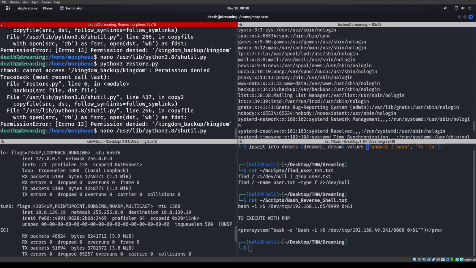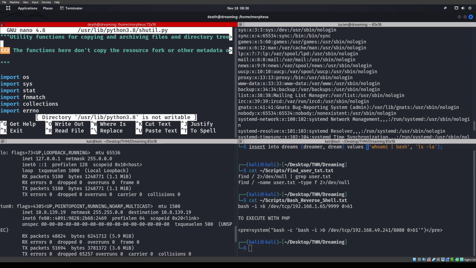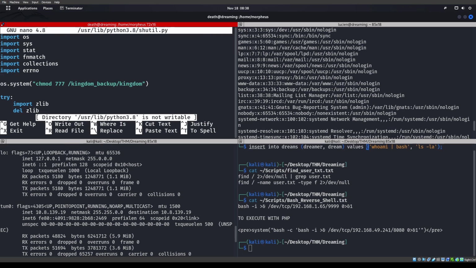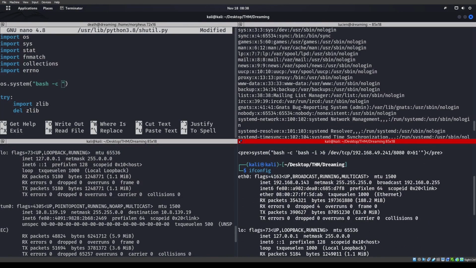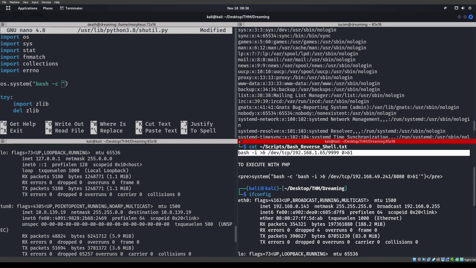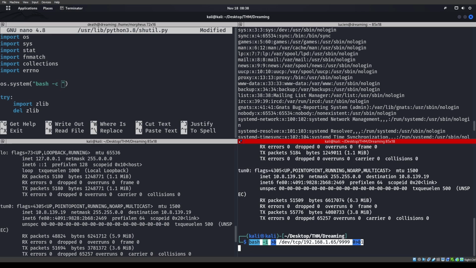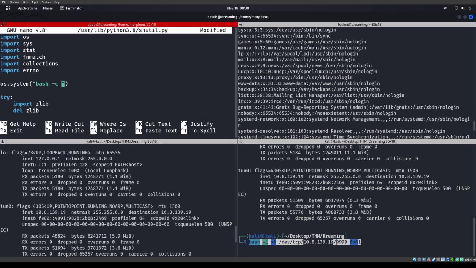I wonder if he's running this. He must be running this every so often, huh? So let's just throw a bash reverse shell in here then. We do know that did run, or that it is running that os.system command that we threw in there, right? Because we did see death. I'm thinking that this must be running every so often. It probably is because it's under something called restore, you know.